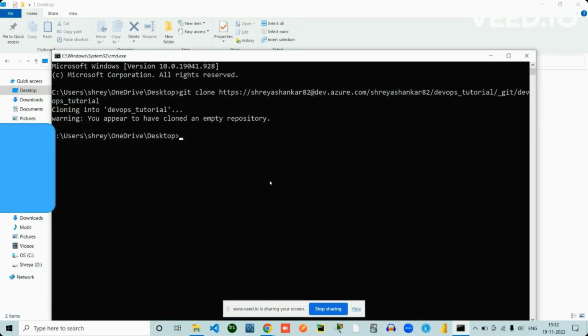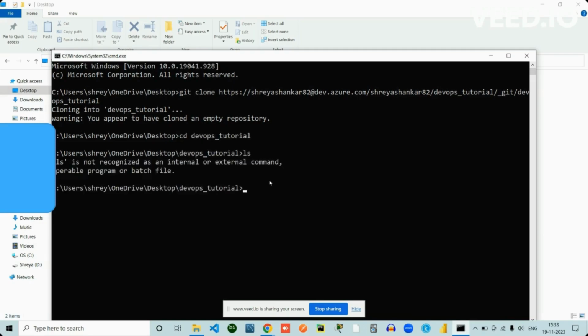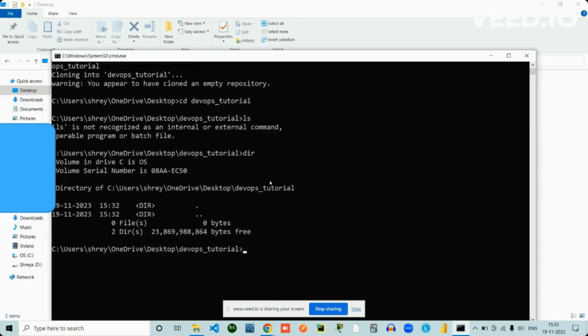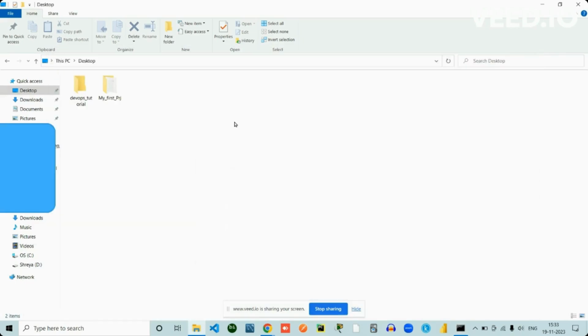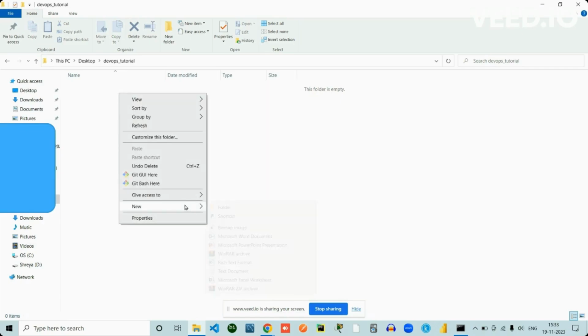Next, let's go into this repository. Okay, so currently there are no files here. Okay, there is a dot, and so these are hidden folders which are present. Okay, so now I'm just going to go in here and let's create a simple txt file just to show you.